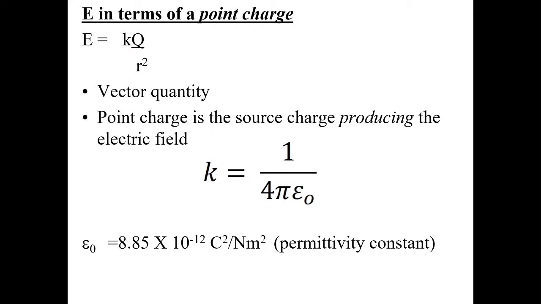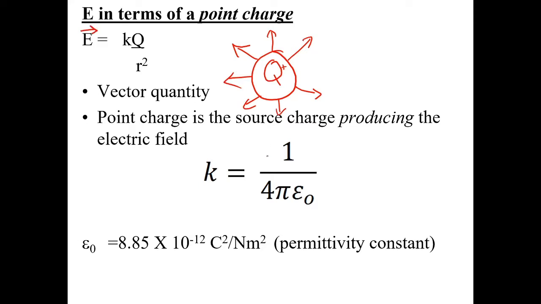There's another way to do the electric field, and that's in terms of the point charge, not the test charge. So that's just some charge sitting around. Let's say it's positive, just for the sake of this example. And it's giving out its electric field. And again, it's still a vector quantity. I guess I should have that bold, or we'll put the little arrow on top of it.